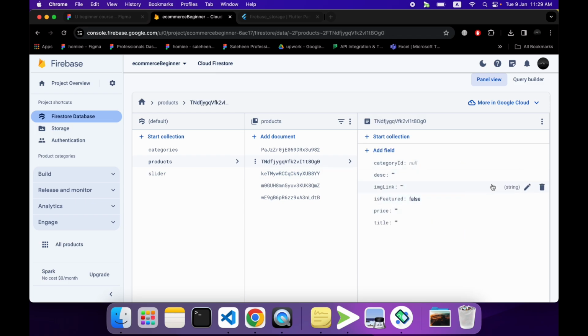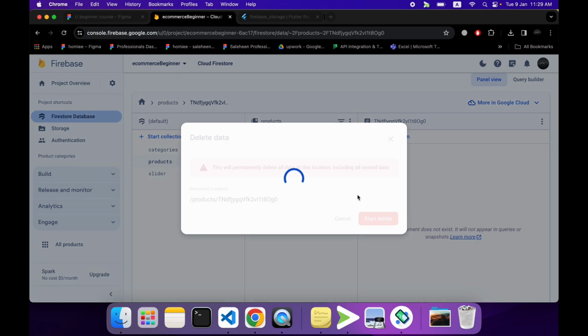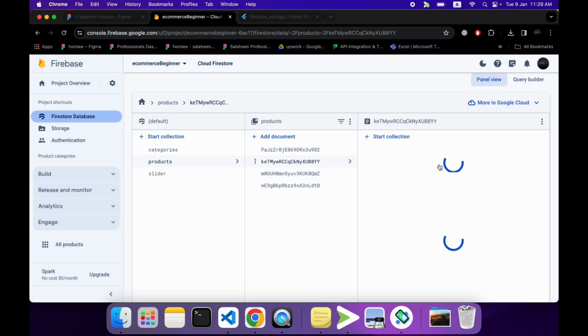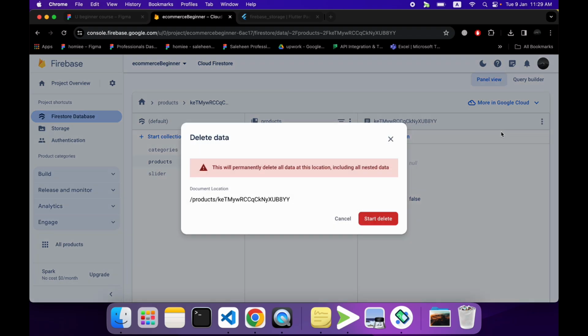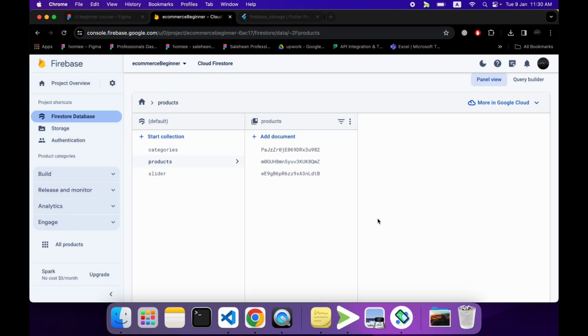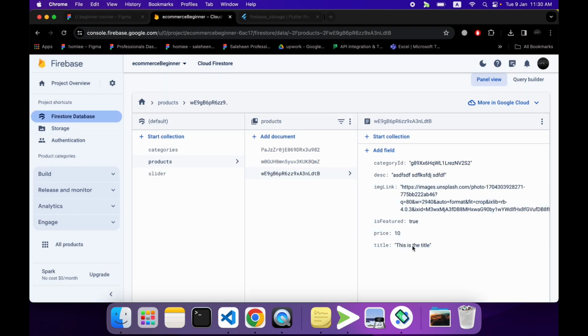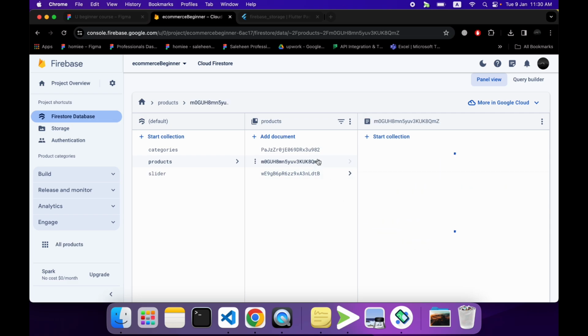This is just empty. We can remove this document, delete document. So this is the latest one which we have just uploaded a few seconds ago. The title says, sorry, not this, this is the one. Our title was title from emulator.